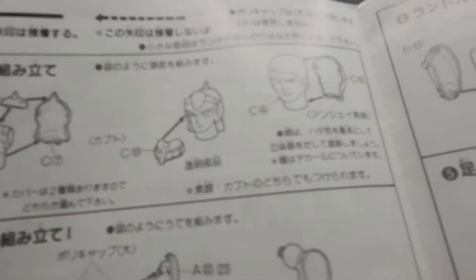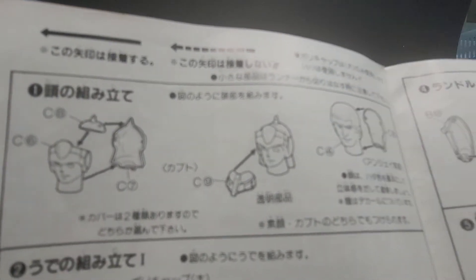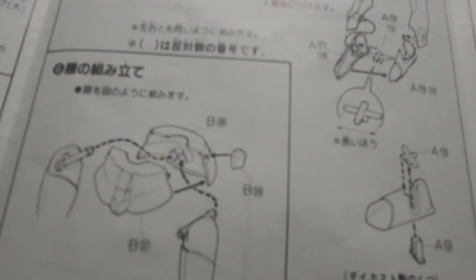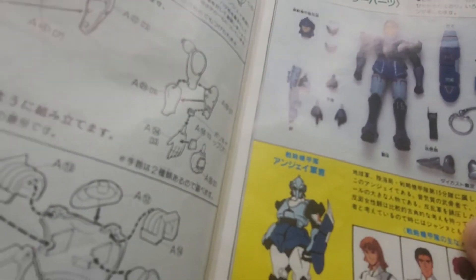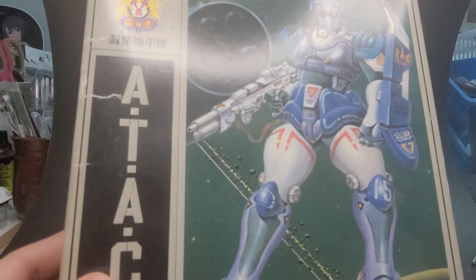I just find this one to be interesting because it was one of the more popular ones. We have our head with the helmet which can go on, and then our regular head. And here we have the feet — you can see he ain't going anywhere once you put those feet on him. So that's an interesting look back at the original Japanese version of the Southern Cross Trooper. Alright, let's move on to the next one.